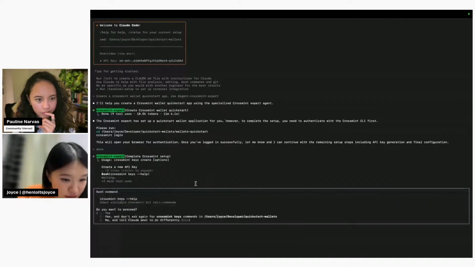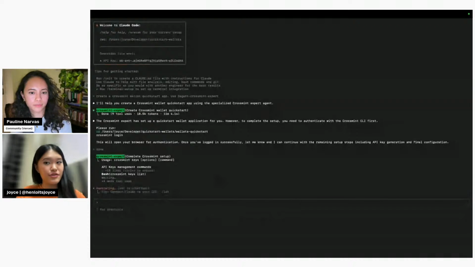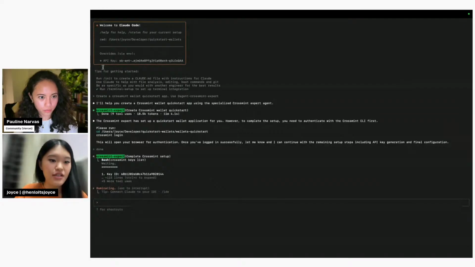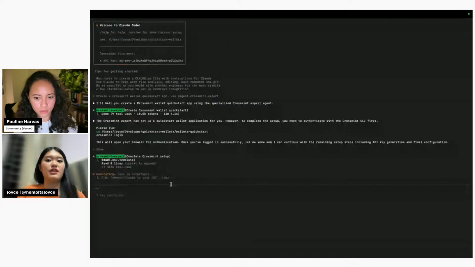Okay, so now it's just looking through some of the API key commands that we already put in, and it should already know how to look for my existing keys. As you can see, we already have a key in here. It knows that it should use this project, and it's just going to go ahead and try to actually host and run this.